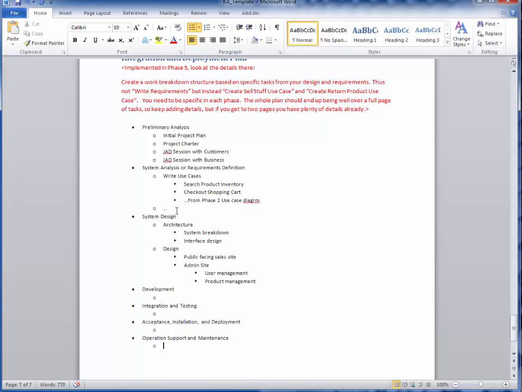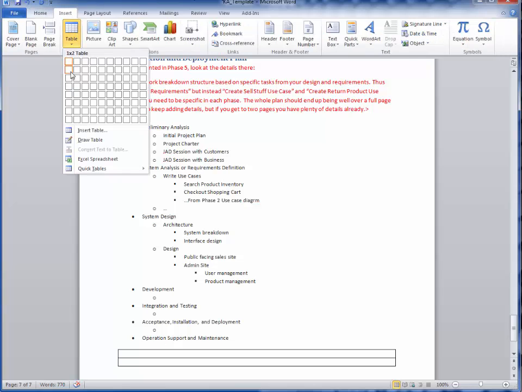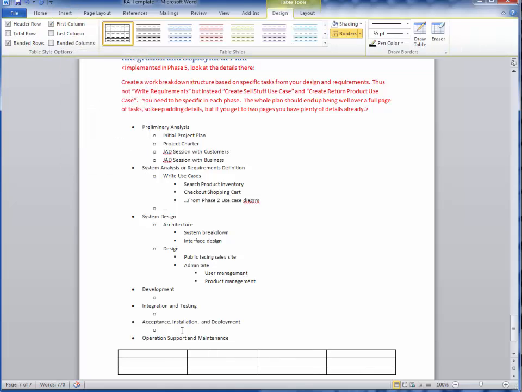So you could choose to instead insert a table where I have, probably 4 or so columns, but you would have your task, you would have your effort, you would have your dependency, and you would have your resource that would go on inside of here. This would be more accurate to what a work breakdown structure would be capturing in total.